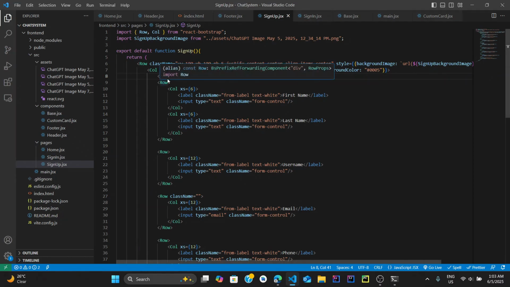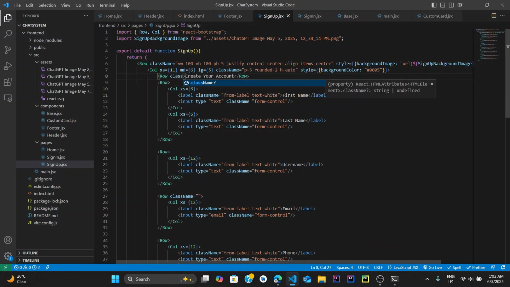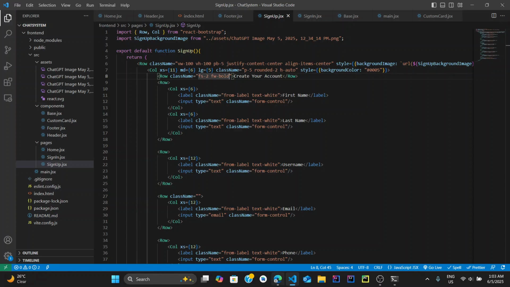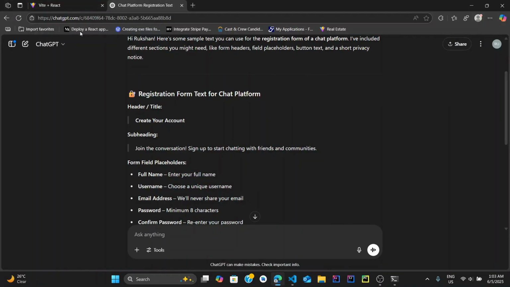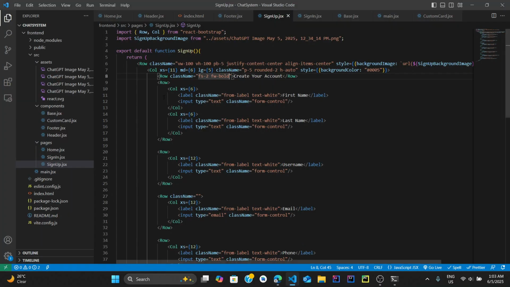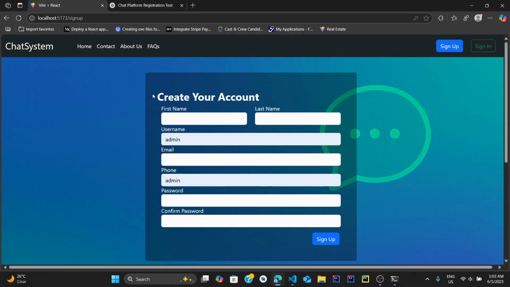And I'm going to add some bootstrap classes to make the text a little bit bigger. And I'm going to make the font weight bold. Yeah, that's fine. And I'm going to make the text color white.